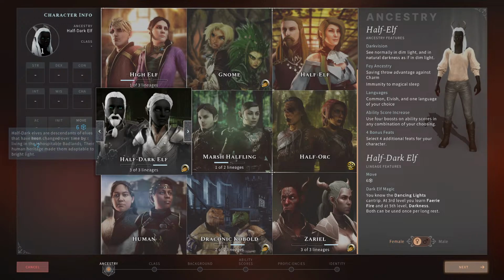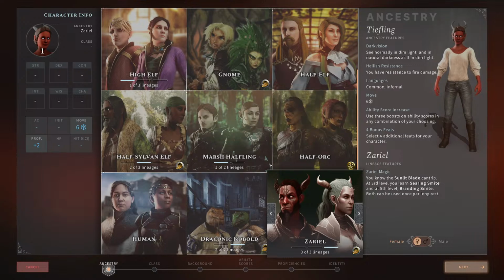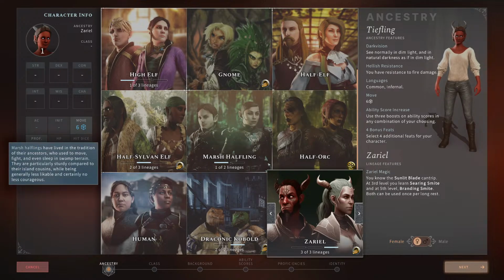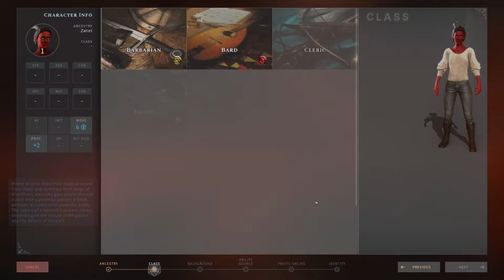These are all good utility groups. You get 4 boosts to ability scores. You know, this half Sylvan Elf, you get the extra movement speed. And then the 4 boost Dark Vision still, so that's a good race to have. I don't think that's going to matter. We'll take the Tiefling. I will do a female for now.